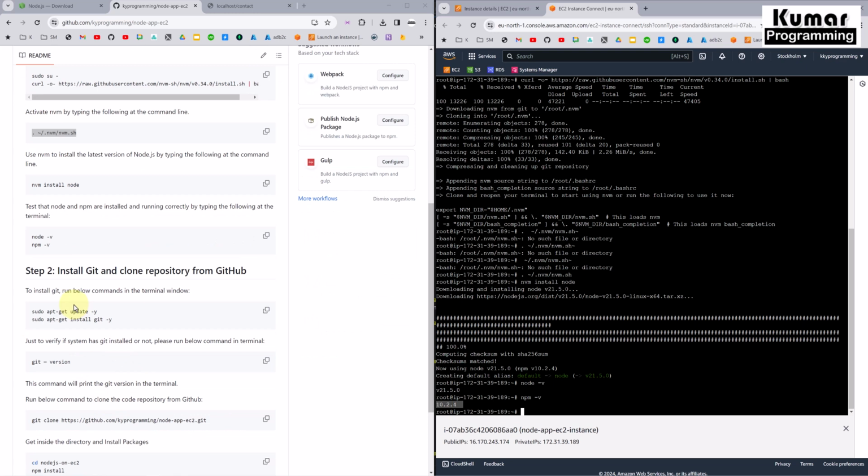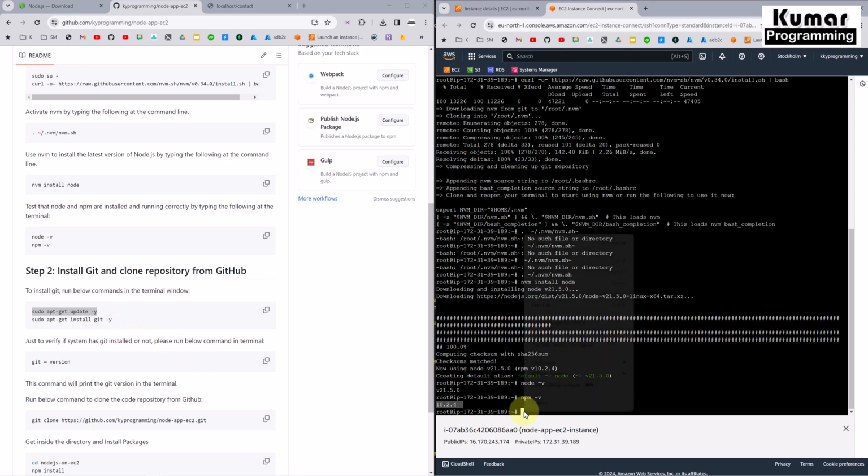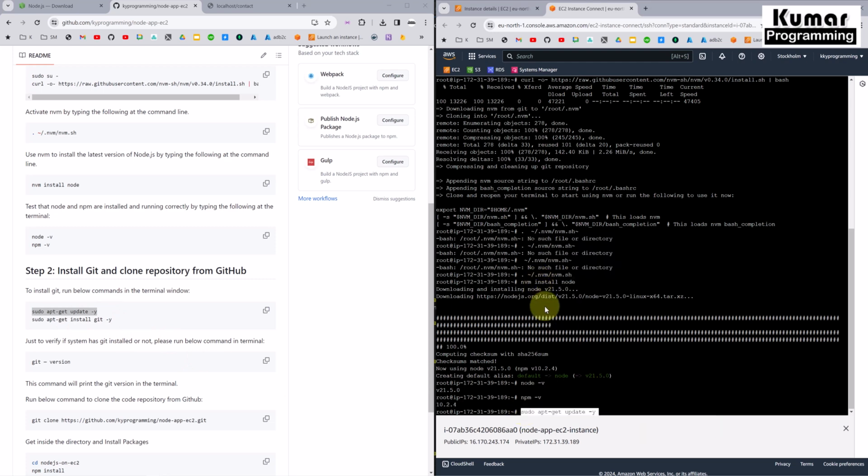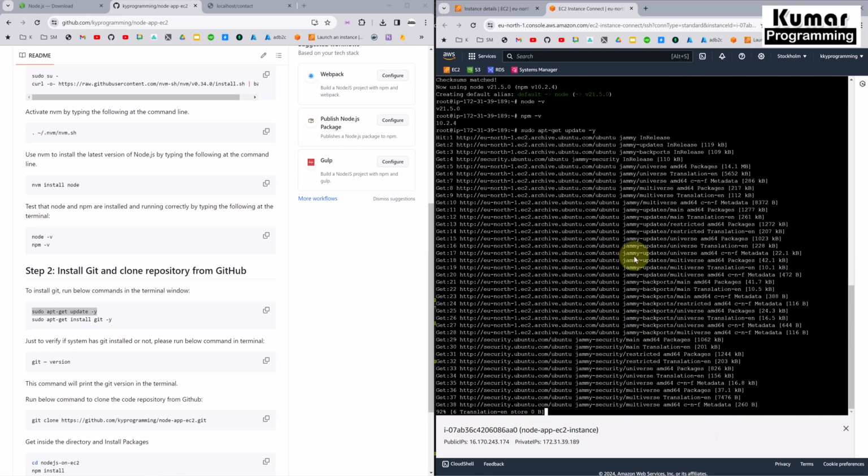Now we have to install git and clone the repository, right? So in order to install git, first of all we have to update our machine by the sudo apt-get update command. So it's going to update our machine.